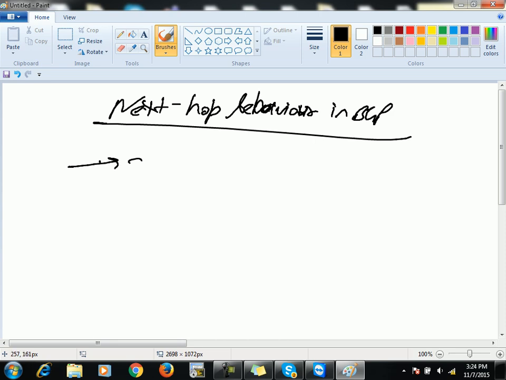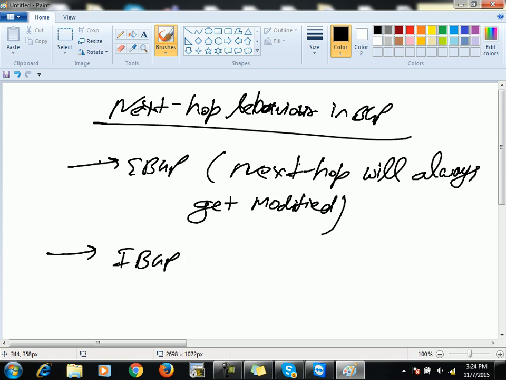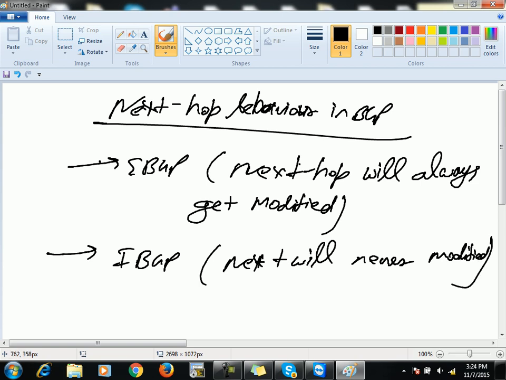Whenever you give an update to your eBGP neighbor, next hop will always get modified. If you are giving an update to your IBGP neighbor, next hop will never be modified. These are very simple rules.